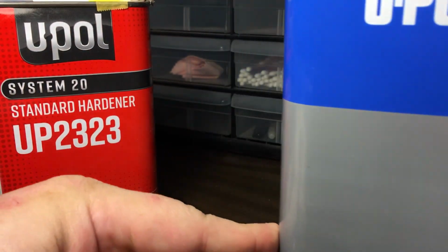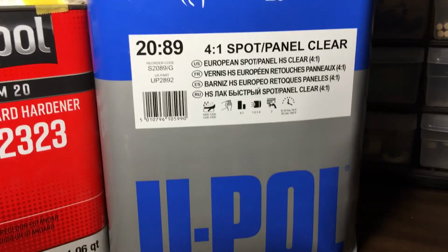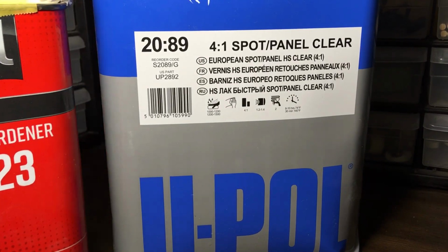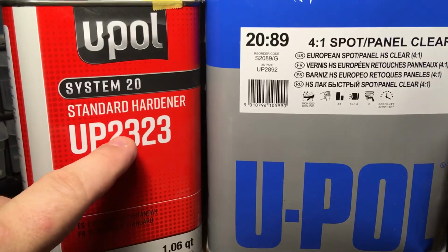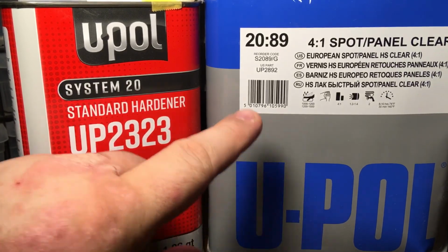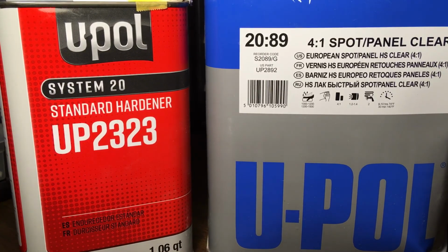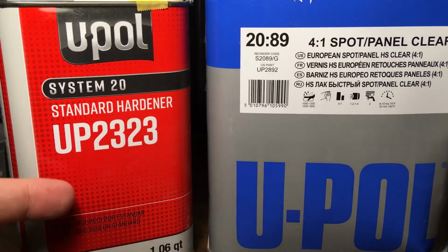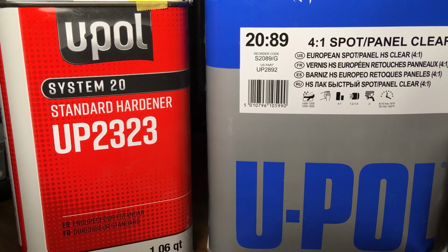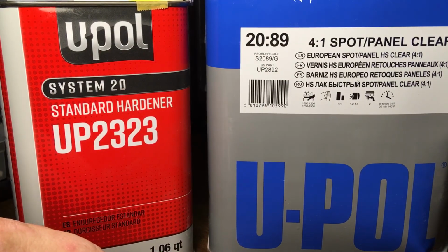Let me get this into view here. All right, this is an automotive system. This is UPOL. This is what I use. The red can here is the hardener, and this is your clear coat. It's almost like an epoxy. You mix the two together and you get a reaction. It starts right away. You take 4 parts of this to 1 part of this. You mix it up. I would use a little glass container, and it's a 4-to-1 ratio. It says it right here. It's a 4-to-1, and this stuff goes on wet and stays wet.